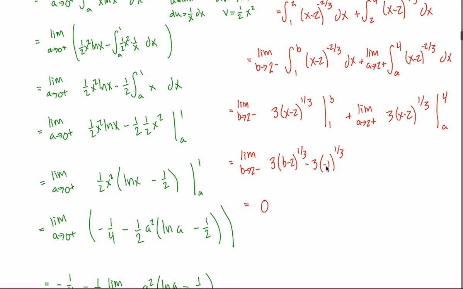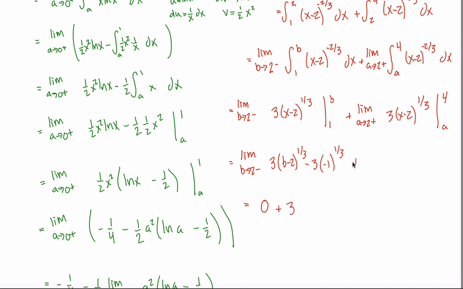And you're like, whoa, I thought you couldn't take the root of a negative. Can't take the square root of a negative. But the cubed root of negative 1 is no problem. It's negative 1, and that's because the thing that you would have to cube to get negative 1 as your answer is negative 1, because negative 1 times negative 1 times negative 1 is negative 1. That was probably really confusing. My point is just negative 1 to the 1/3 power is negative 1. So negative 3 times negative 1 is positive 3.